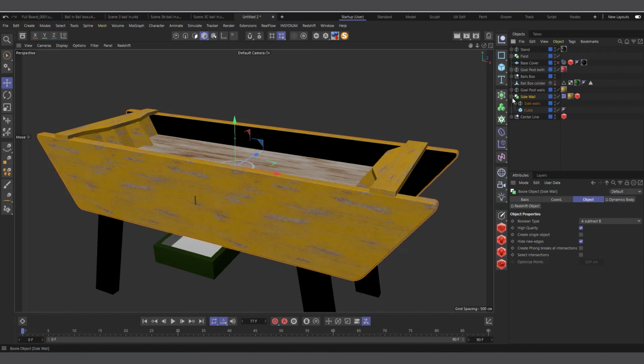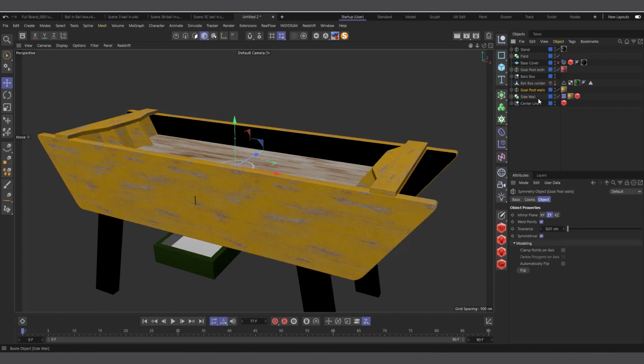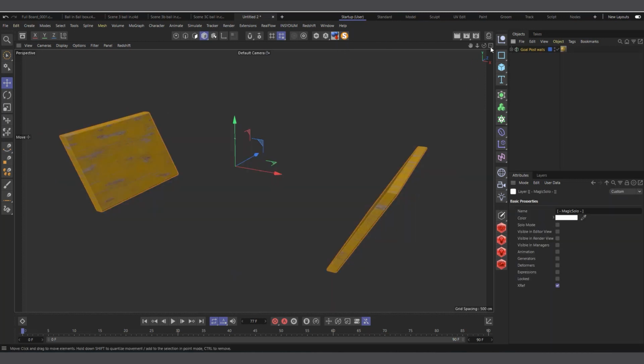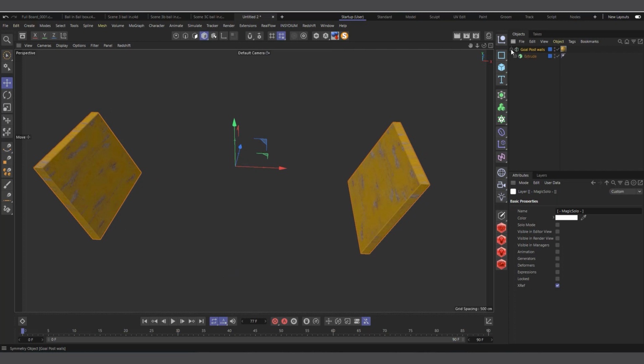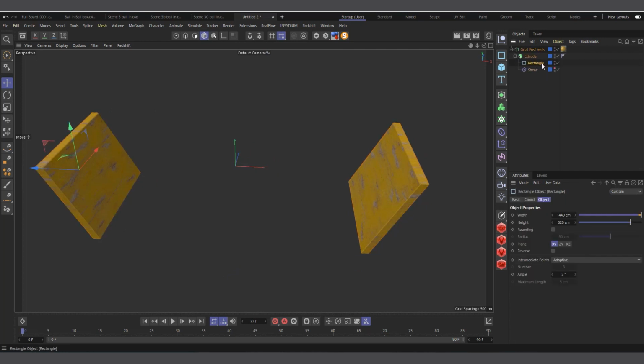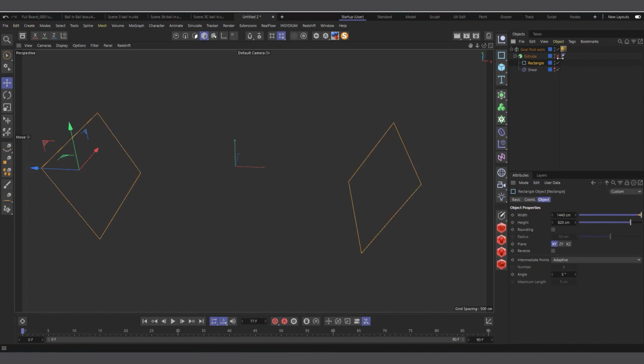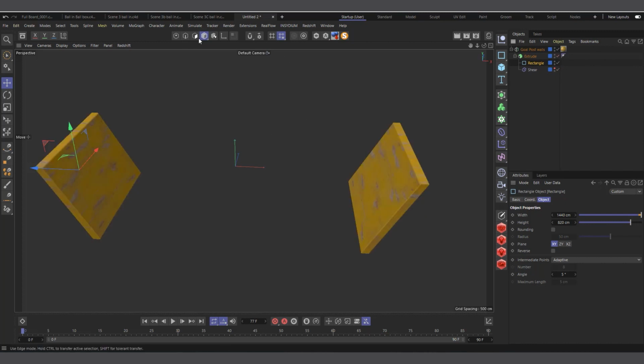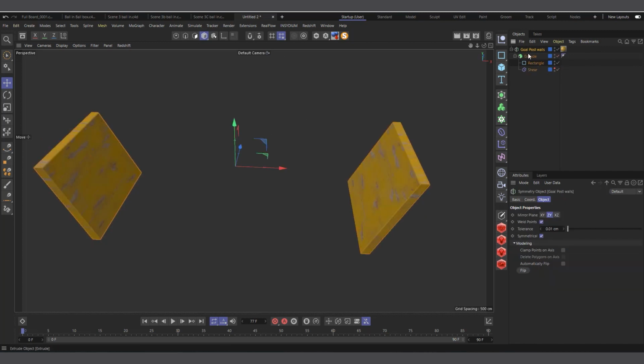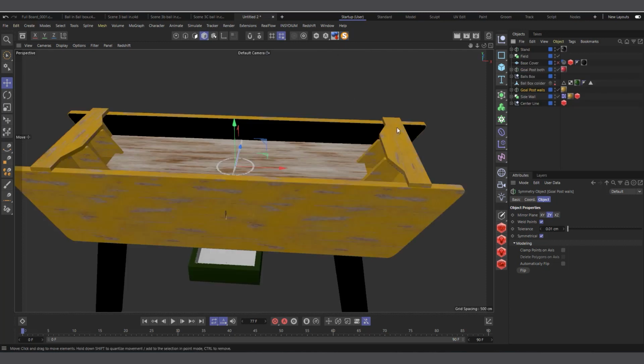And if I come into the goalpost wall itself, I'll solo that one, and you can see it's the same thing, just a normal rectangle that I've used the shear deformer on, right? So if I take off the shear, you can see a normal rectangle that I've extruded, and I've used shear to push it in like that to get the other side, and I go ahead and do the same thing, put it in the symmetry object as well. The top of the goalpost, the same thing.